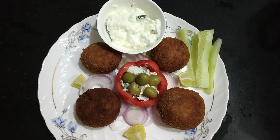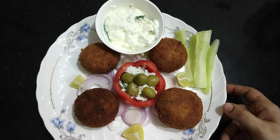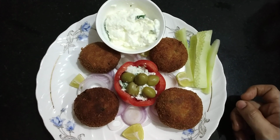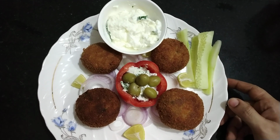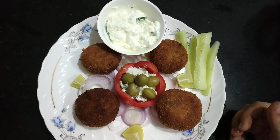So here's the falafel ready, and you can serve this in a wrap along with tahini sauce and some veggies of your choice. And for the wrap, you can use pita bread or chapati.